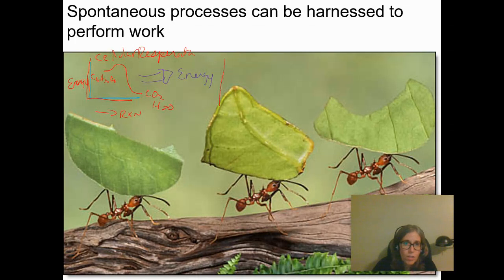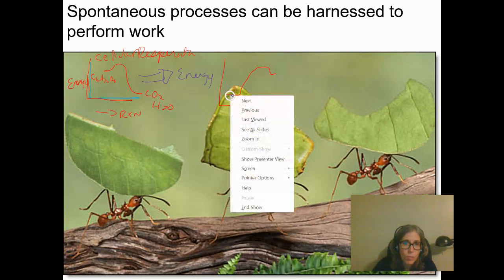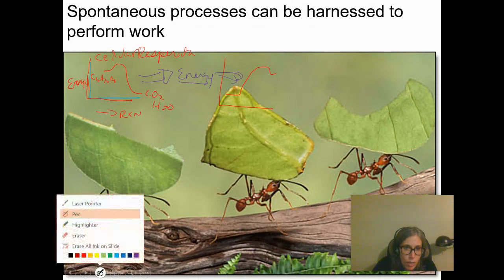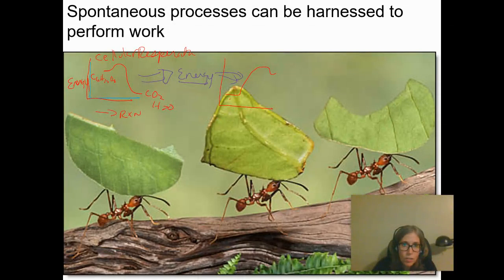And I can use that to drive another process that's going to start with not very much energy. And you're going to need to put energy into the system in order for the reaction to happen. So the energy made here is going to be used to drive this reaction. And in this reaction, what I might do is start with ADP and P and make ATP. Cool, right? And then now that I have that ATP, I have another one.